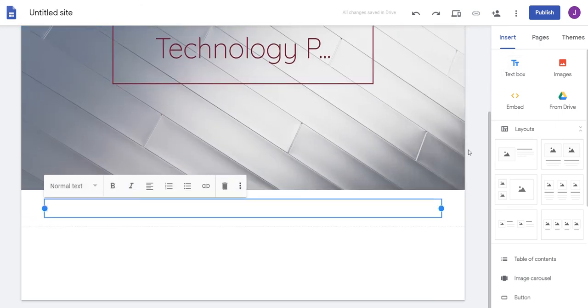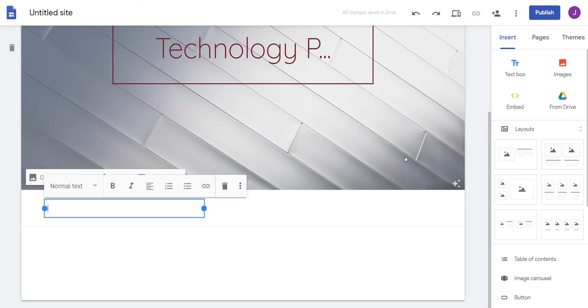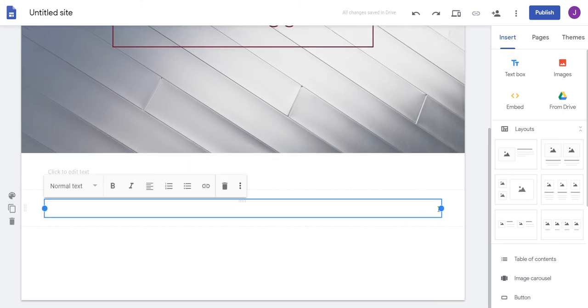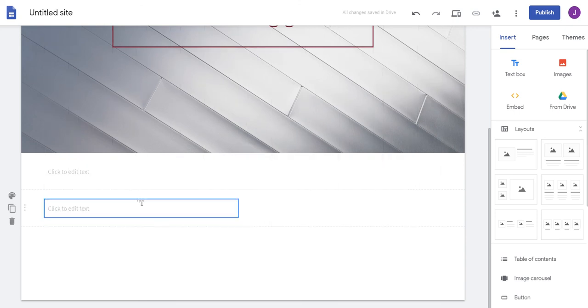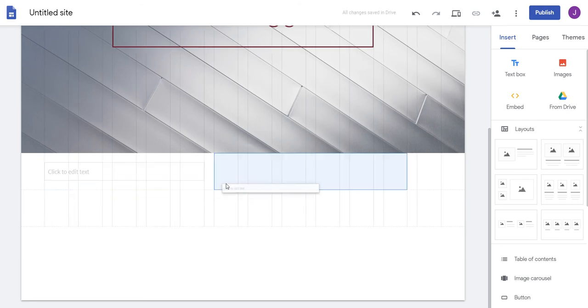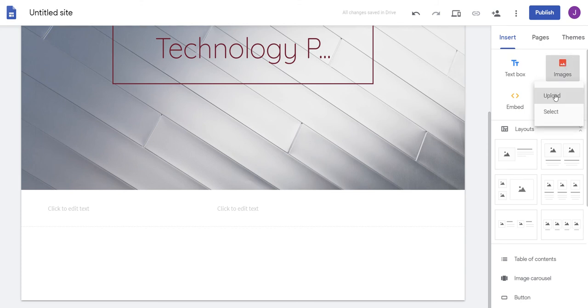You can also change the size of your boxes or images, and then you can also add more. Say you wanted to make a couple columns, and then you can just drag them, and by clicking on these 8 circles where the crosshair shows up, then you click and you can drag over and drop. The other options you have are to insert images, again upload or select, and then you can drag them around.